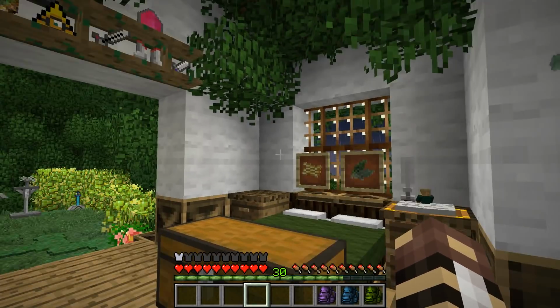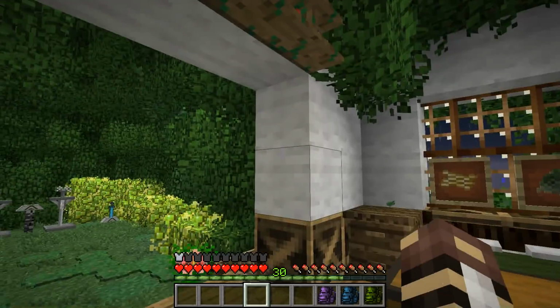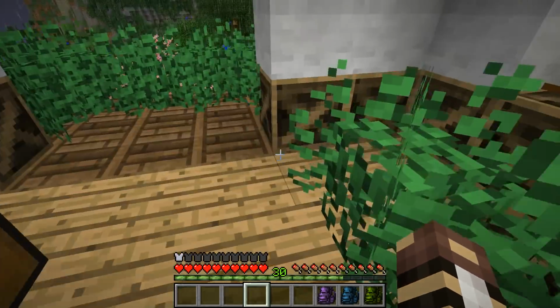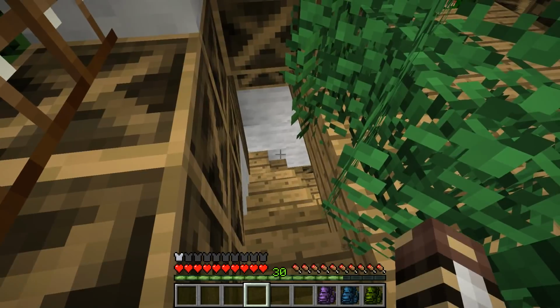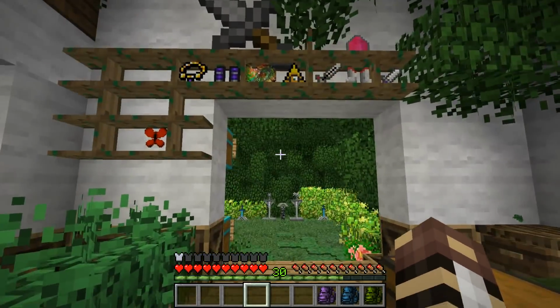So at some point, since we live in a tree house, you have to grow the tree to make your home bigger. I think I'm going to try to speak with some of our chickens that we have down in the basement in our laboratory and see if they can help me with expanding my home.